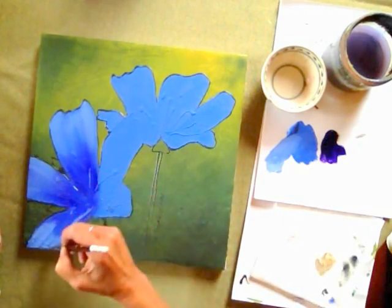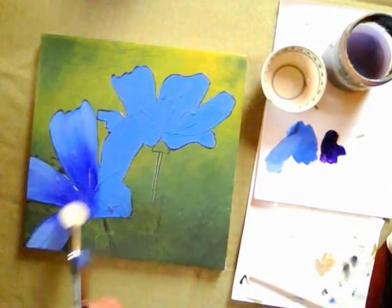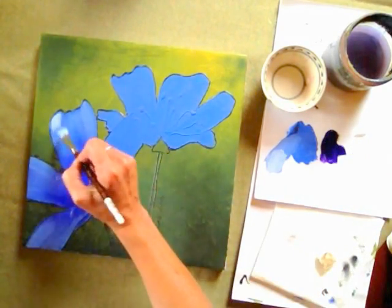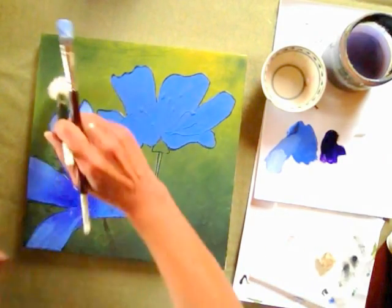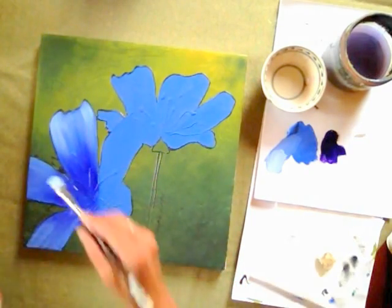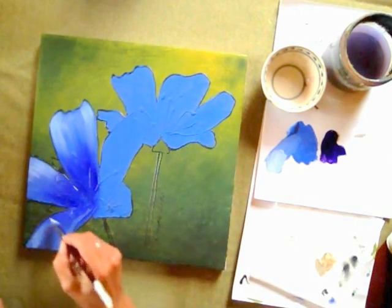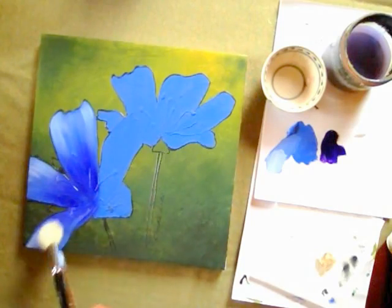Take a little of this right around, and then just again mop. There we go. I'm going to take some more white in my brush now, and go back and add just a bit more up here for extra little bit of bright, because that petal I think is going to be the brightest, or one of the brightest. There we go, maybe a bit more on this one. White seems to disappear. You put it on and 5 minutes later it's like, oh, where'd that go? So it doesn't hurt to redo it.